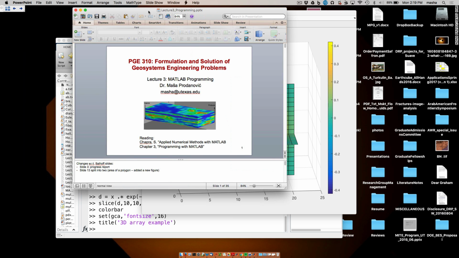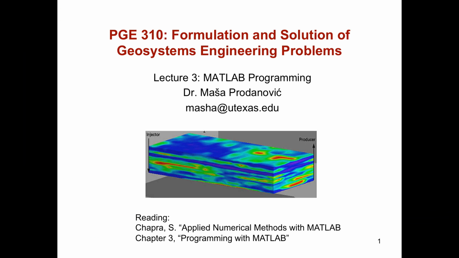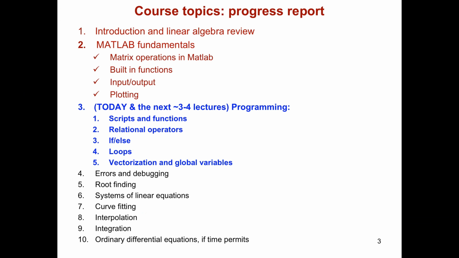With those examples out of the way, let's actually continue or start a new lecture, lecture 3. Since we are starting a new lecture, hint, hint, sometime in near future there will be a quiz on lecture 2. Just saying. So lecture 3, and we will deal with it this week and probably start on the next, about 3 to 4 lectures, is actually going to be dealing with programming elements that will allow us to build a better and more functional code that can be executed multiple times and also in future. So not for just one homework that we are solving, but probably we can reuse some of that code for later on.